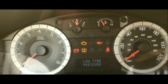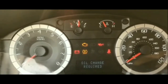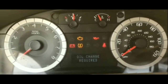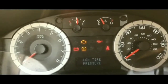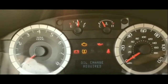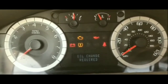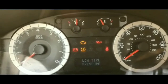The way I figured this is, if you have ever seen the ignition module, when you turn the key, there is a part of that module that sticks out when you turn it all the way to the on position. And when you turn it all the way to the on position, it's supposed to make contact with another contact point, so that it sends the current to get the car started.